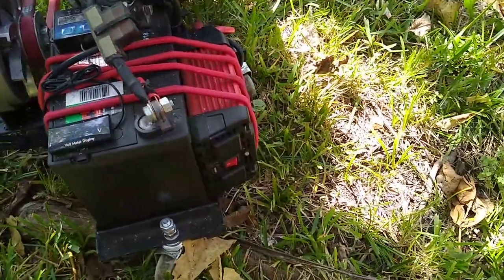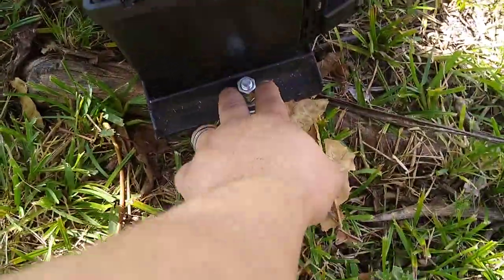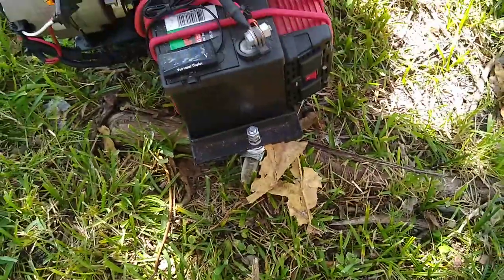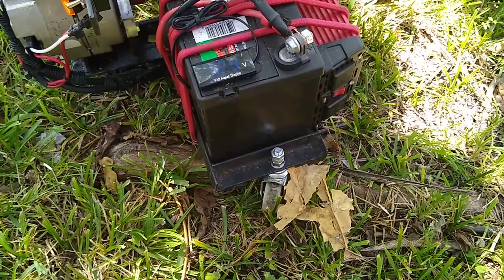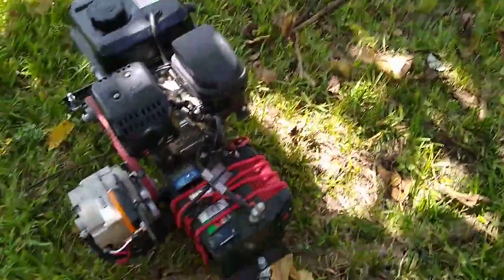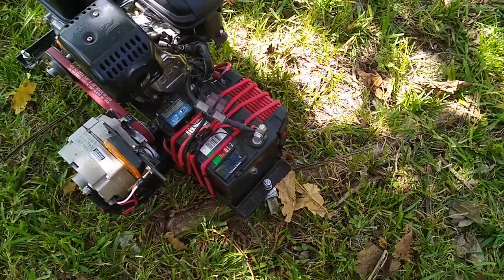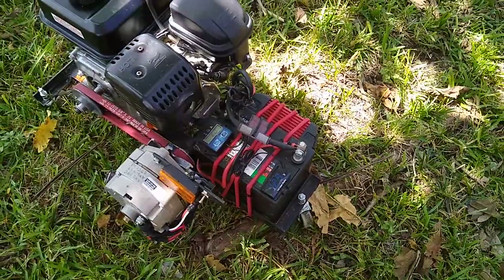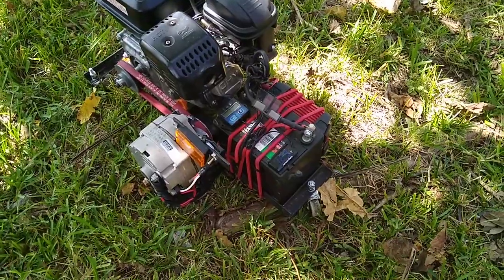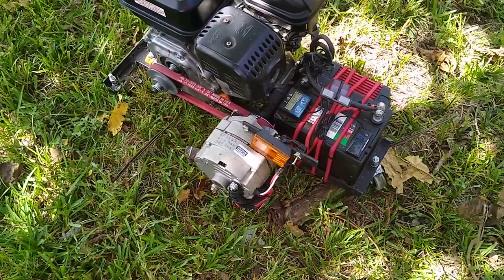Right now I only have a 400 watt inverter to strap to it, but I've actually connected my big jumpers here and here for negative, because all of the frame is actually negative here and here. I hooked it up to my wife's car when her battery was completely dead, and started that Expedition right there. Cranked it up to about 4,000 RPMs, connected the jumper cables, and I hopped in her car real quick, because I wanted to know if this would start it, and it started her V8 5.4 engine, and then charged the battery. But that's the thing you've got to remember, alternators are not designed to run full power all the time.